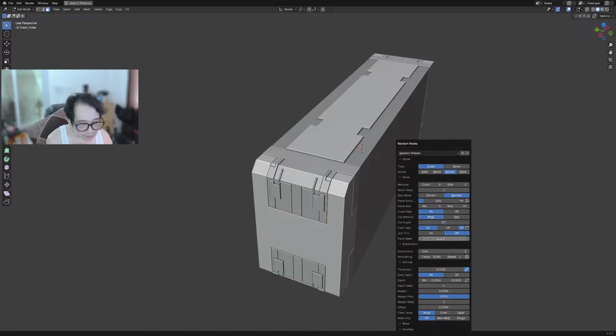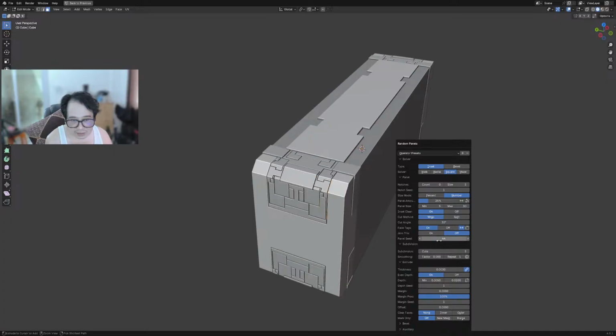Now you can play around with the panel seed, and if you see that there's not a lot of detail, you can just increase the panel amount again. So let's say 25%, and I think this 25% is looking better with this subdivision.